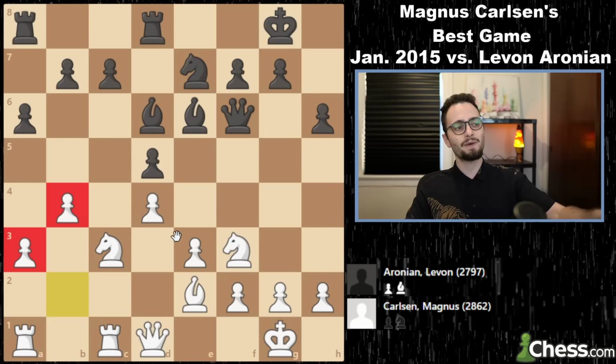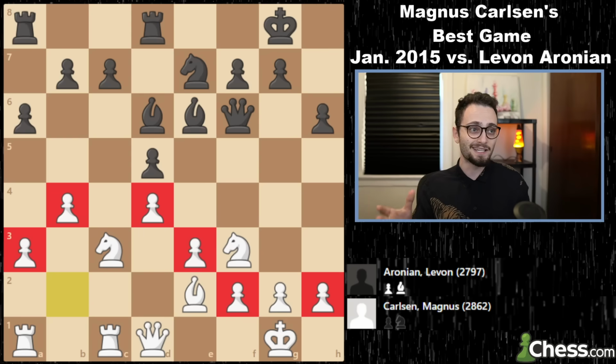Well, you'll notice that Magnus traded off his dark squared bishop. Look at how many pawns are on the dark squares. I talk about this a lot in a lot of my videos. You need to replace the dark squared complex with pawns, right? If you've traded off your dark squared bishop, negating the power of the bishop on d6.